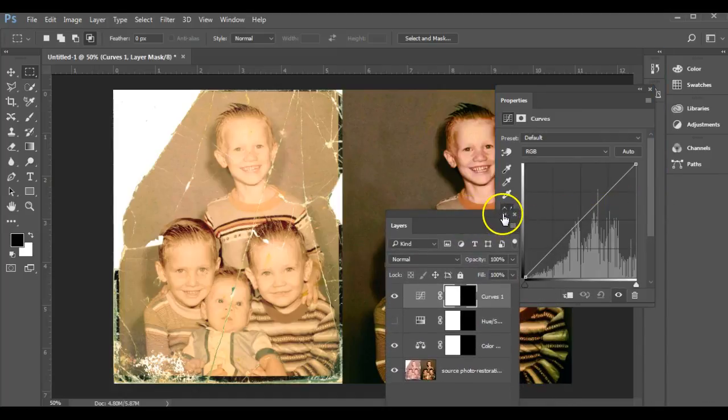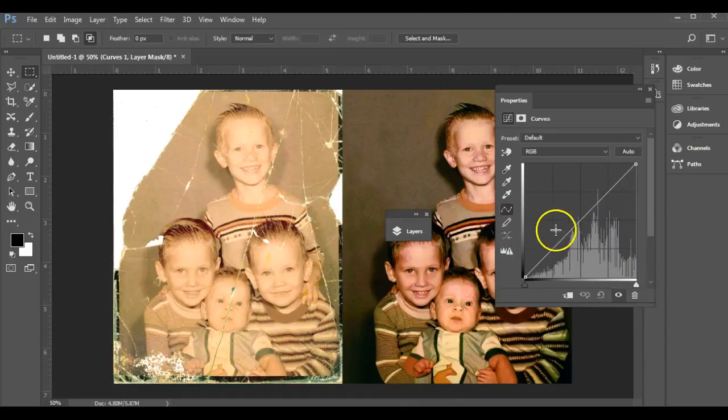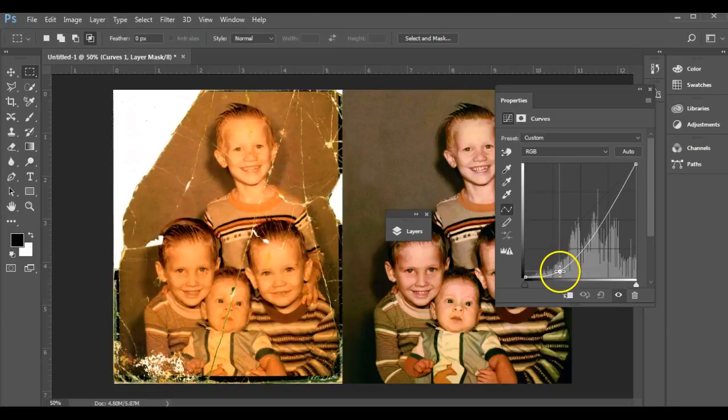So I'm going to minimize this so we can see what we have. And here, I can pull this down. Oh, look at that. Now we're getting somewhere. Alright, we can pull this up. So you'll notice that this is the high end here where we have our brights, right? And this is our low end where we have our darks. I'm kind of mirroring this graph here in what we call a histogram. Okay, so I think we really got some good results there.